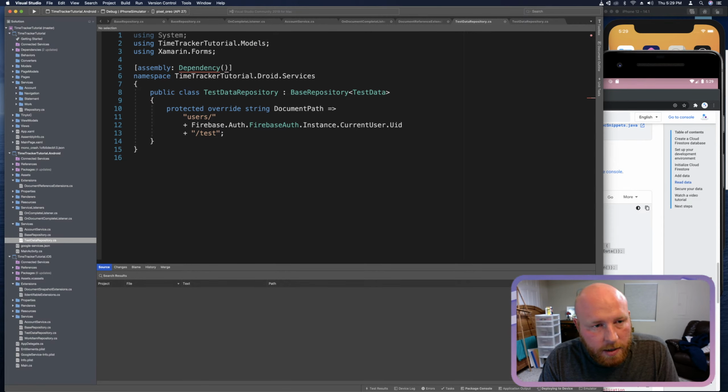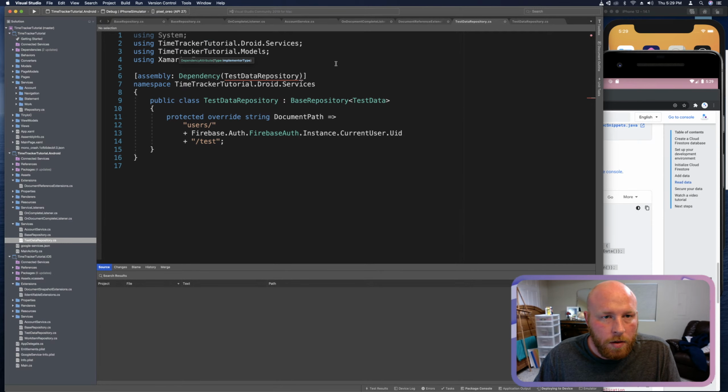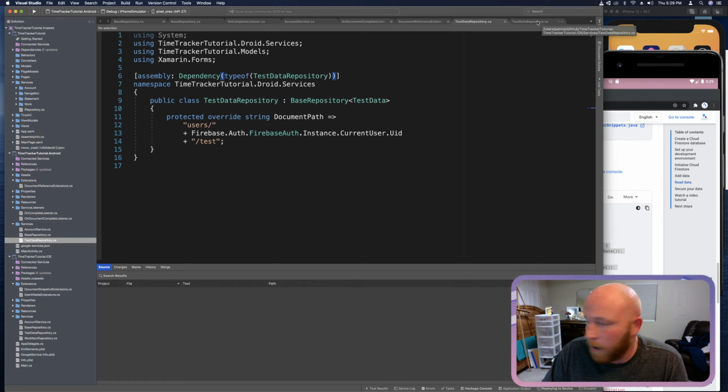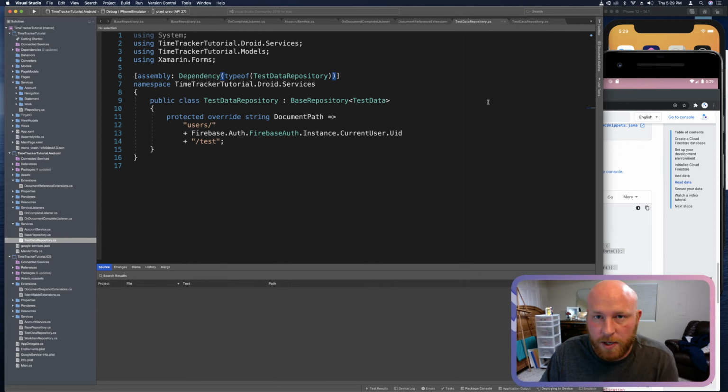And then this will be typeof test data repository. And if we look in the iOS project, we should see that it's identical, right? So these are the same. They don't do anything special or specific. We can close those.